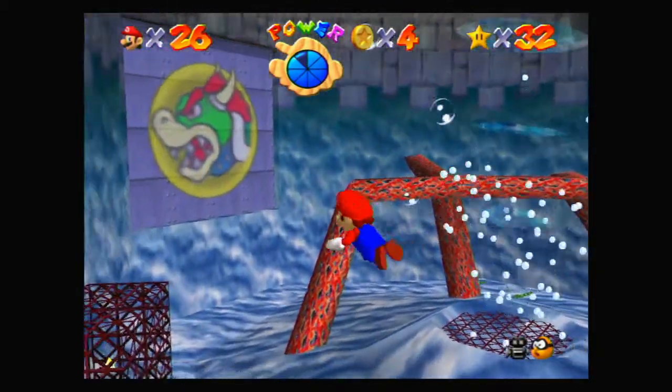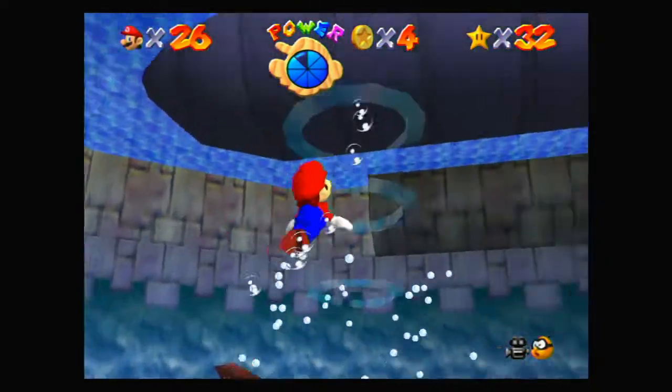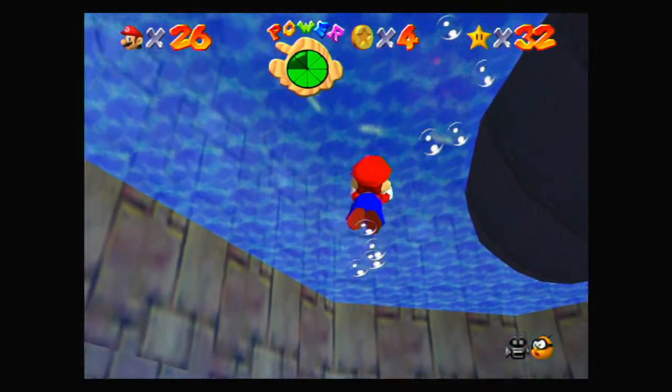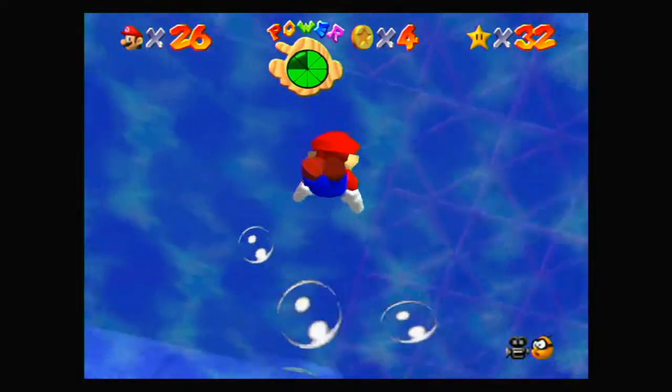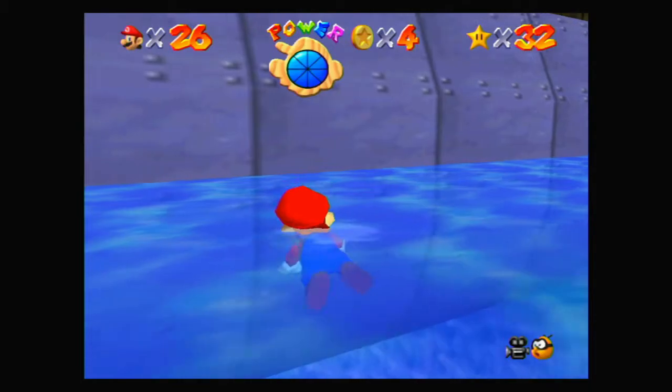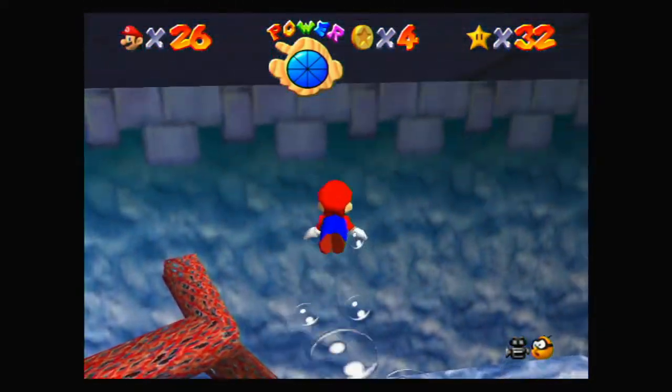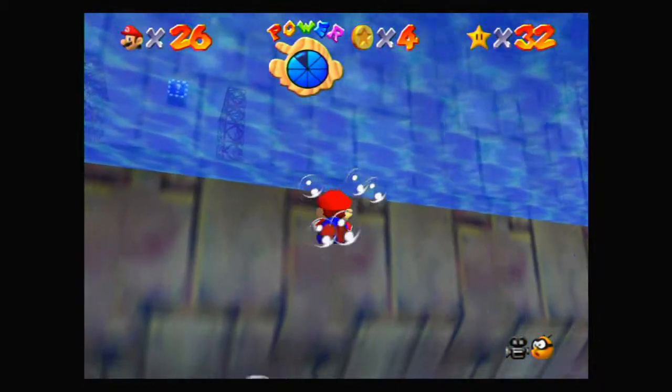Also, stay away from that... Oh, never mind. It's fine. There's just a Bowser thing right there on the wall, which is cool. There's also a submarine here, which is the Bowser submarine. So, let's just quickly go over here.